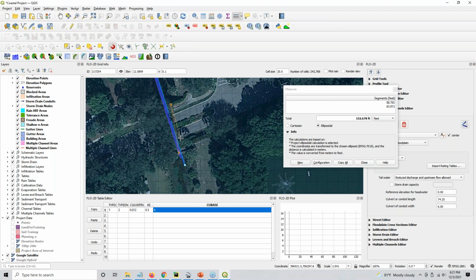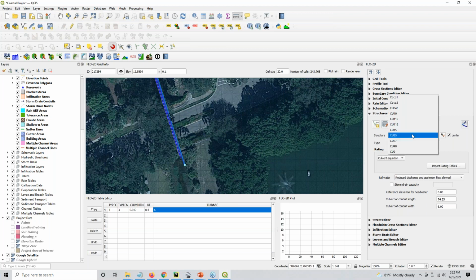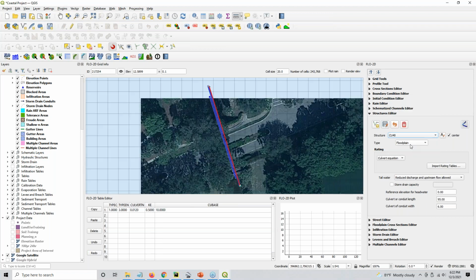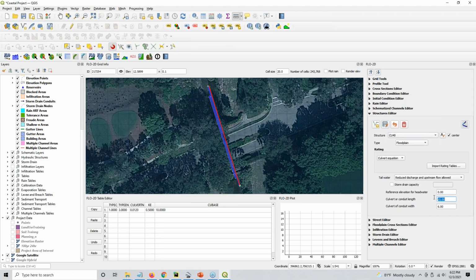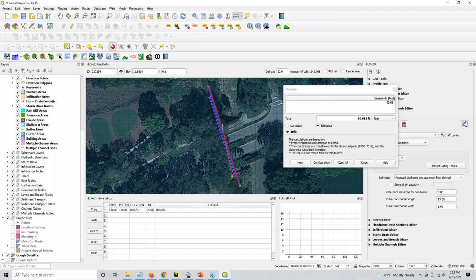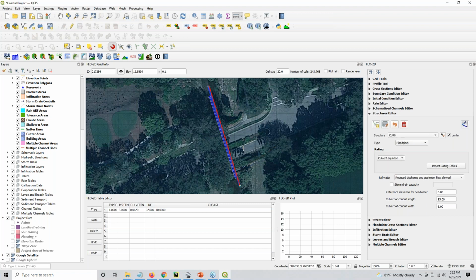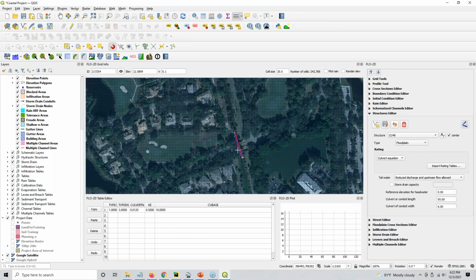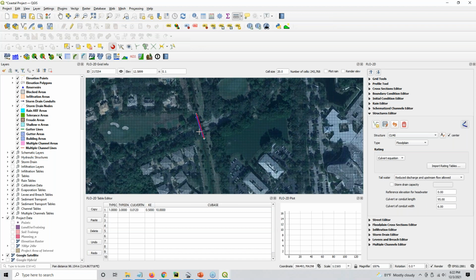So it's approximately 88 feet, this one is. And let me see, that is culvert 40. Let's see what they had in there for the length of culvert 40. Oh, they had 95. So yeah, let's just try it again. Feet to feet. Yeah, it's about 95. So that's good.